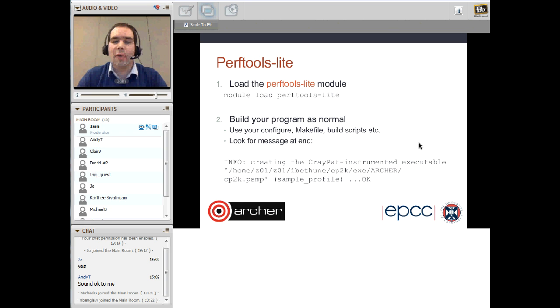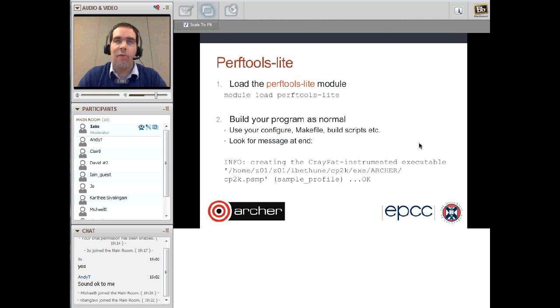So everything gets built with the module loaded, so that CrayPAT can record some data about the build procedure and insert some profiling calls into your code. Apart from that, you can use your normal build process, whether that's via makefile or some scripting or whatever you have.